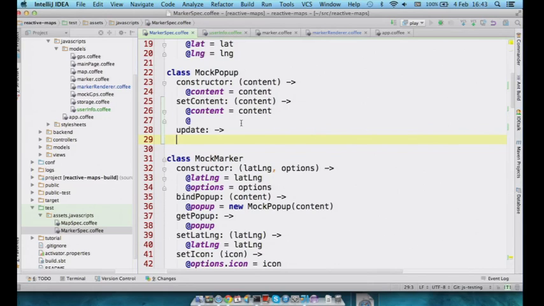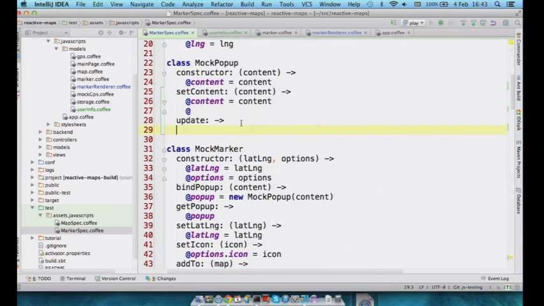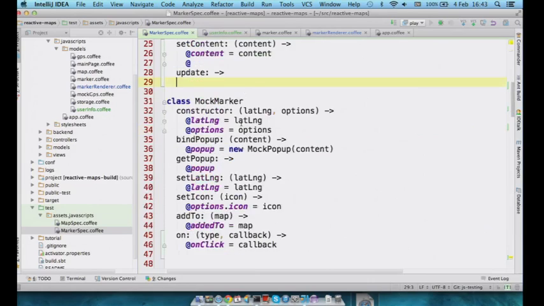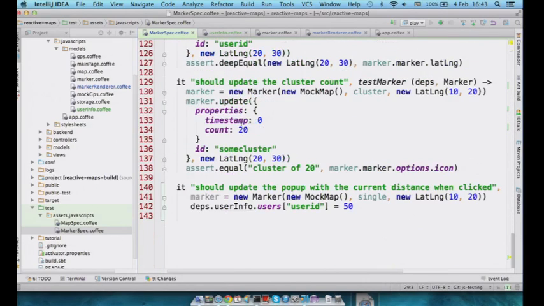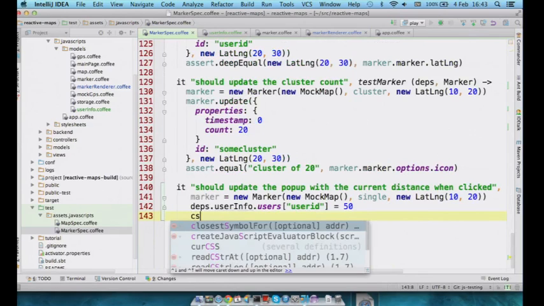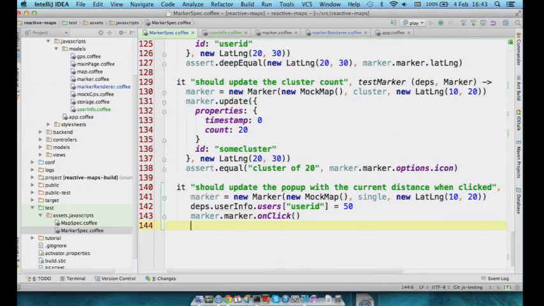So this will let me test that when I call setContent, that content was updated. So back to my test. After instantiating my marker, I can call onClick, because that callback should have been added. And then I can verify that after clicking that, the pop-up has the content.